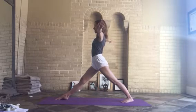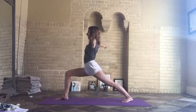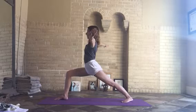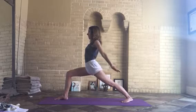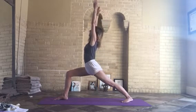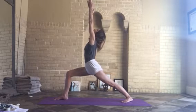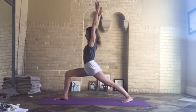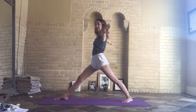With your next exhalation, keeping the top of your buttocks moving down, bend your right knee and bring your right buttock bone down in line at the back of your knee. Keep reaching through your left heel. Bring your arms down, reach them back and then up. As your arms go up, take your head back and connect the back of your head with your tailbone. Keep pressing your left heel down. As you bring your head back to center, take your arms out to the sides and straighten your leg. Come back to the center.